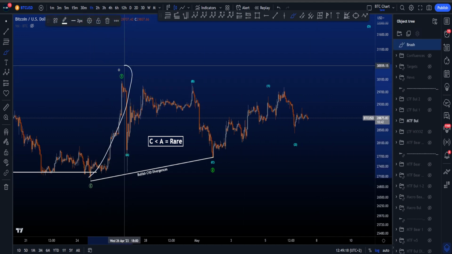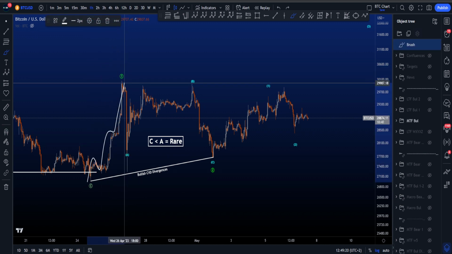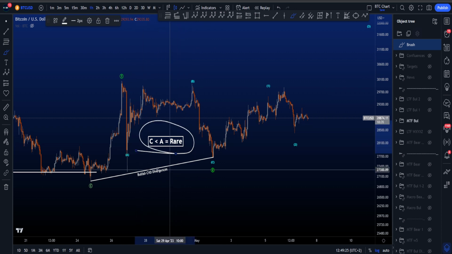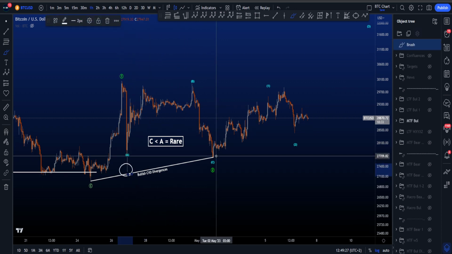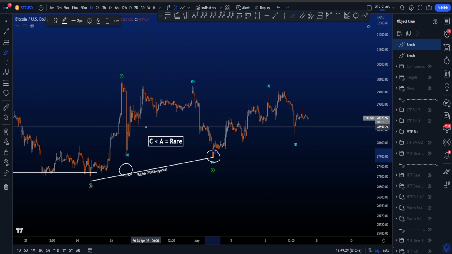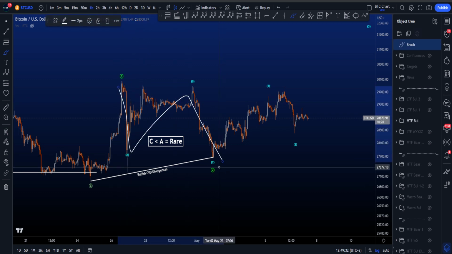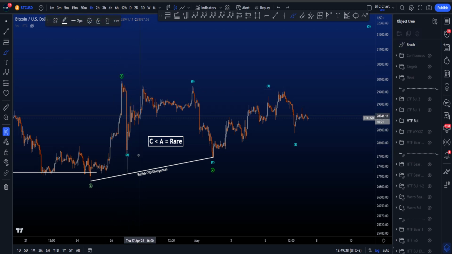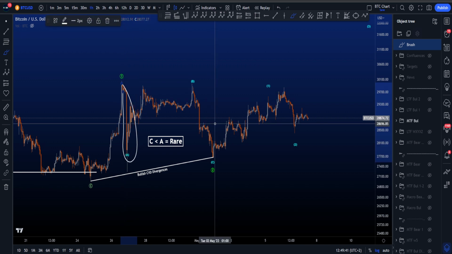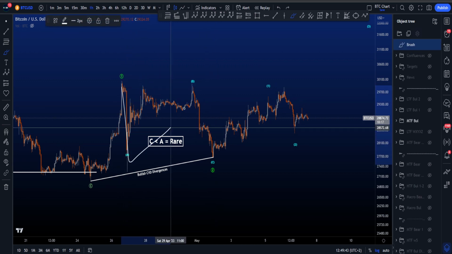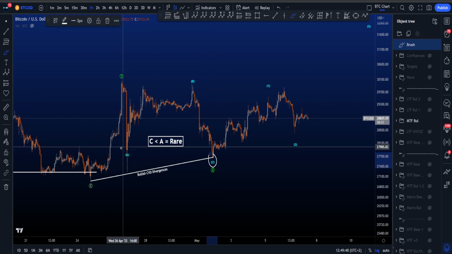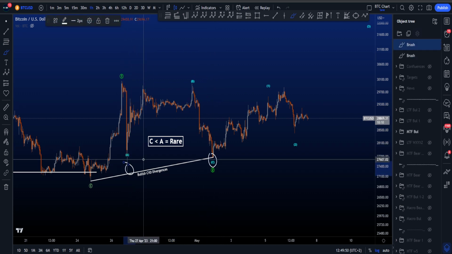And then this move to the upside is a wave 1 in a 1, 2, 3, 4, 5, followed by an ABC. And now you can see wave C is smaller than wave A, because the low of A was here, the low of C is over here. But in this particular scenario, if this is a wave A, a 5-wave structure, which is very difficult to count, by the way, in this very impulsive move down, then you're talking about a zigzag, which is a 5, 3, 5-wave move, where wave C, by far, of course, most commonly takes the low of wave A, which is not the case in this scenario.